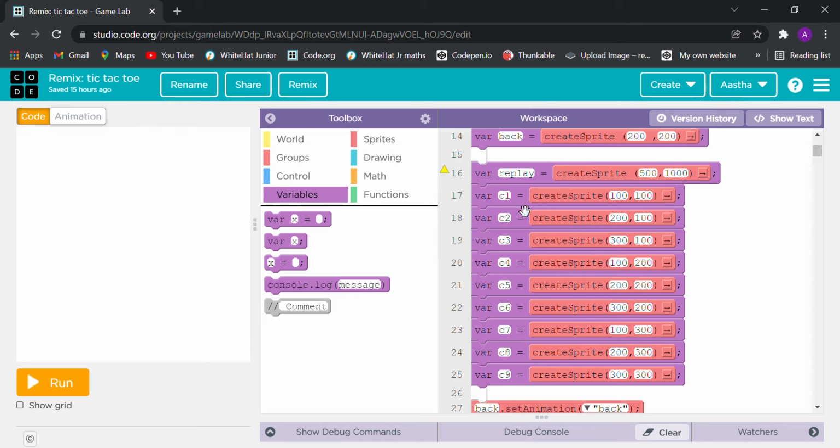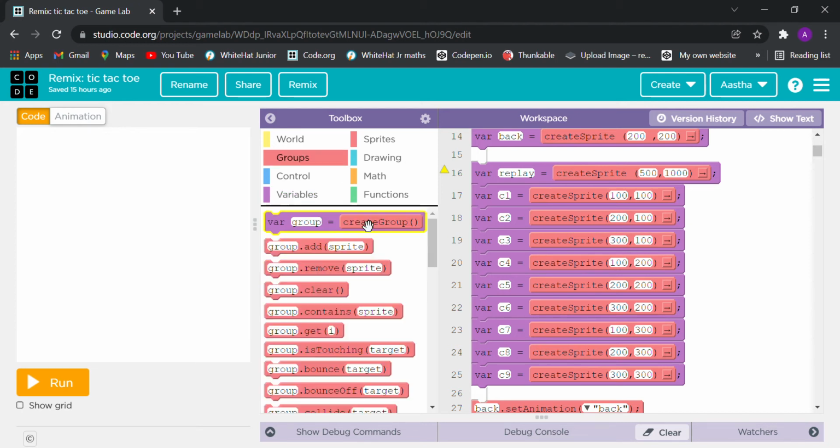In line number 17, variable C1 create sprite 100 and 100. And from C1 to C9, the codes are the same, only the sprite X and Y positions are different. So you will do it by yourself.